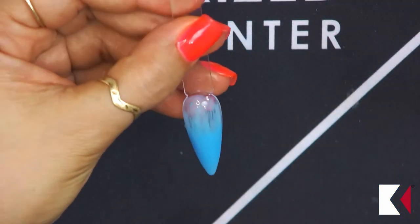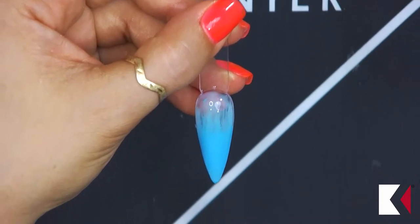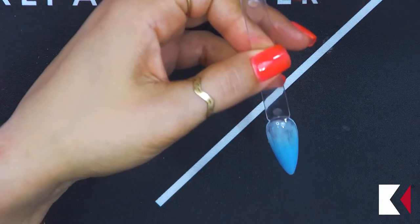All right, let's do that one. So we're gonna play with the blooming gel. Have you guys played with blooming gel before? All right, with our Enrich Today Builder Gel, I'm gonna play with the Enrich as well. All right, let's do this. Do one coat.